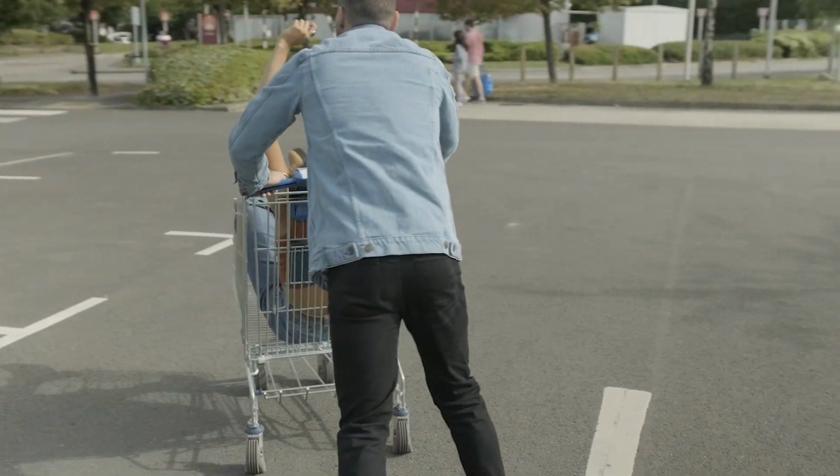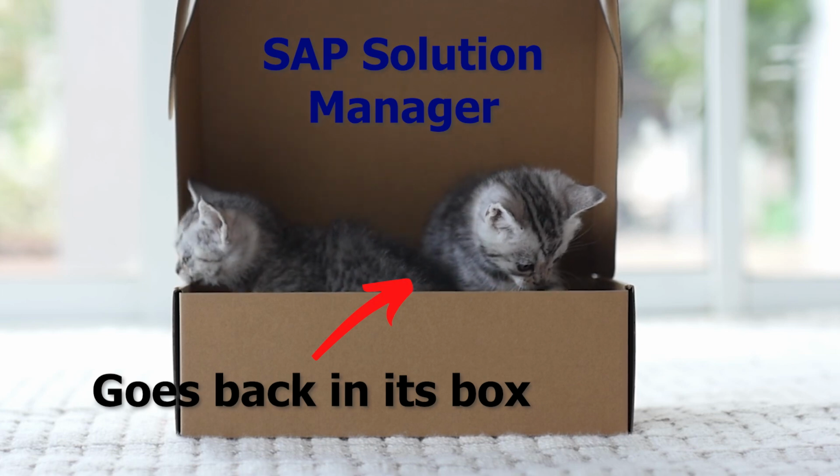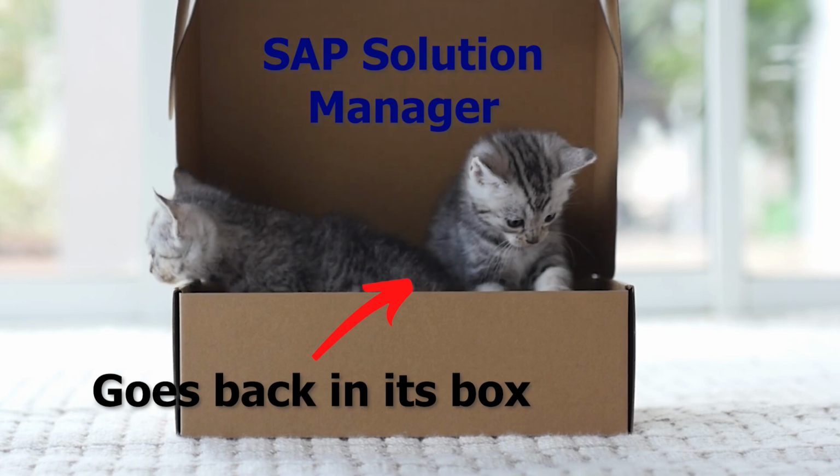As a final thought, if customers move their SAP Business Suite into extended maintenance, then they also get Solution Manager, albeit with reduced functionality, included in that extended maintenance. If they choose not to use extended maintenance and fall into customer-specific maintenance, then the same applies to Solution Manager. If a customer no longer pays any maintenance to SAP and chooses a third party, then the customer loses the right to use Solution Manager entirely. An alternative monitoring and alerting tool will be needed.